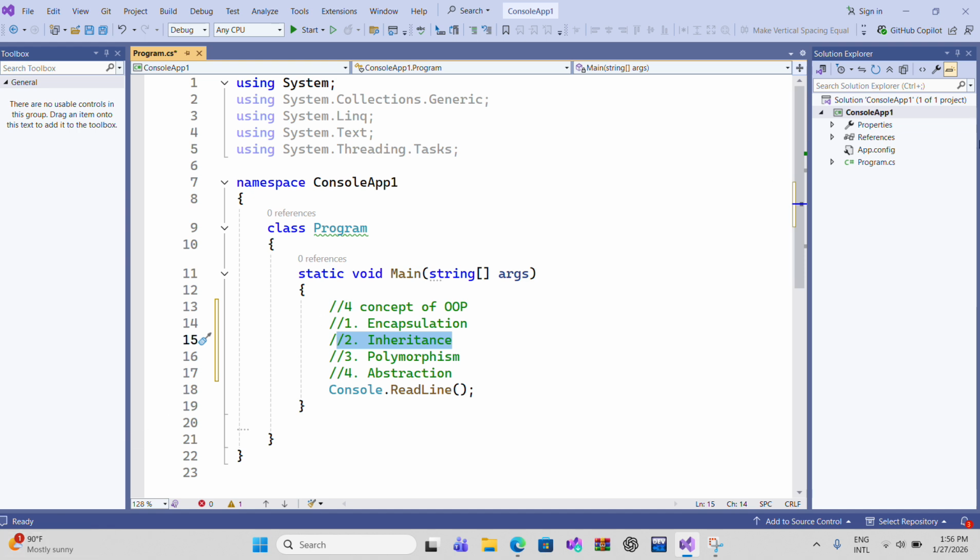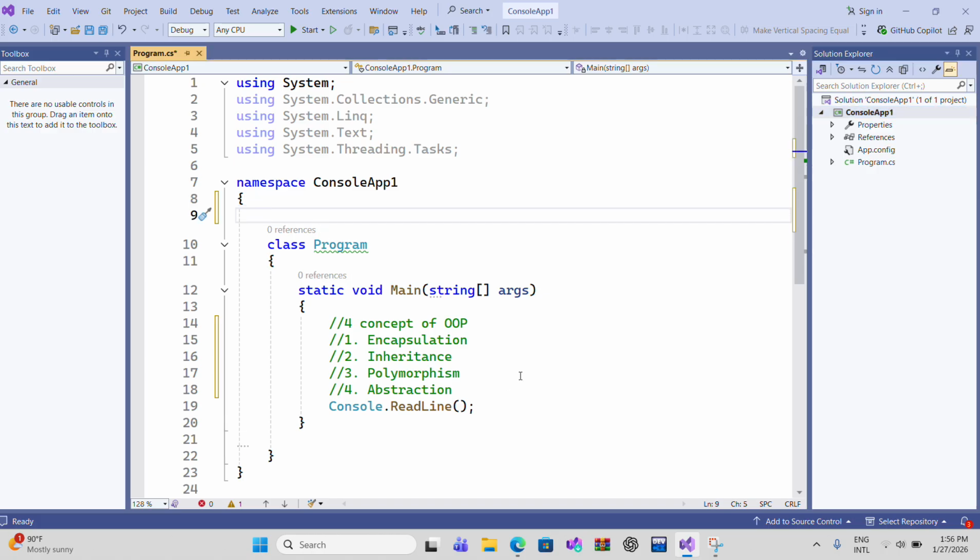Now I can create a class inside here, or I can create another class outside the file. If I want to create a class here, I can say public class, and for example, class Student.